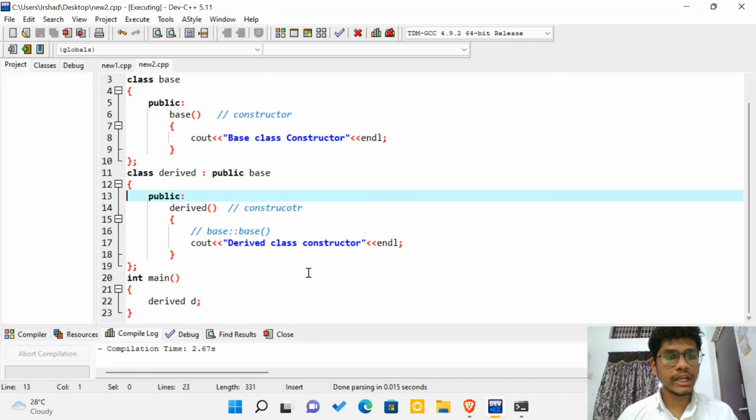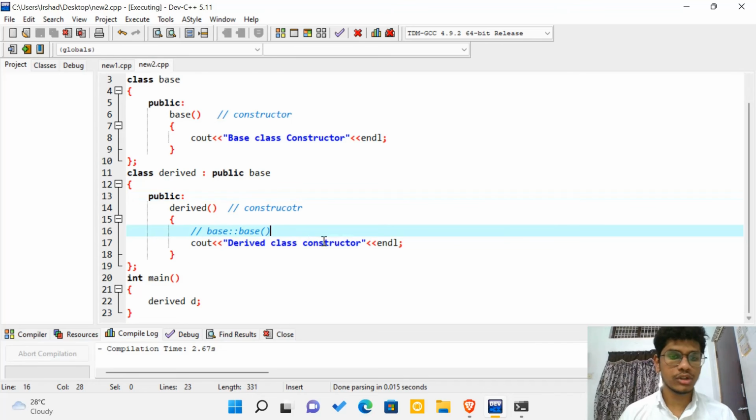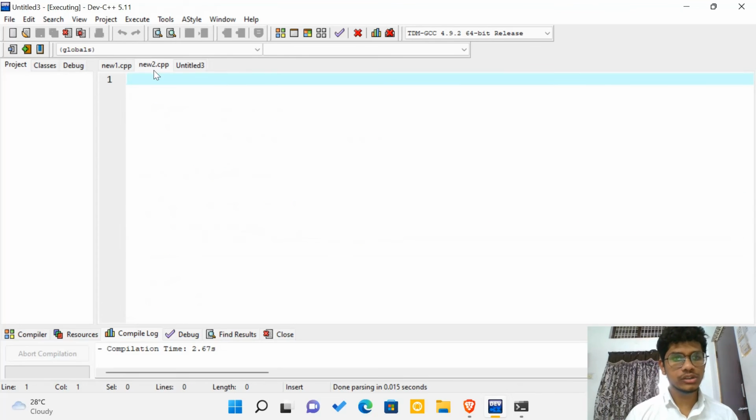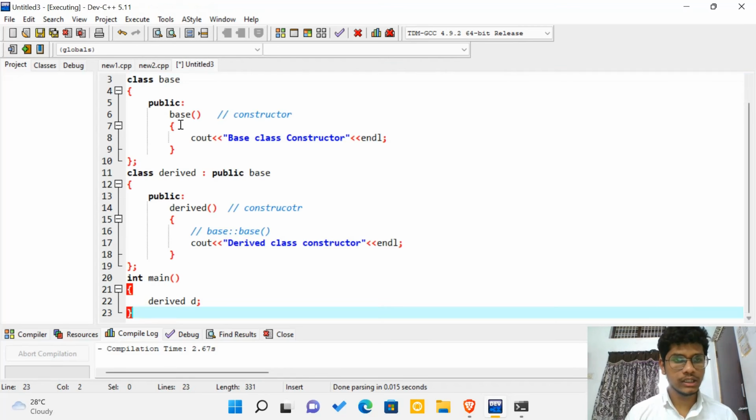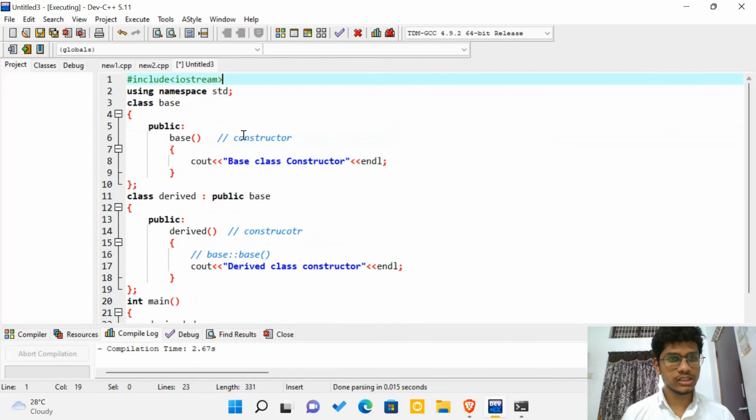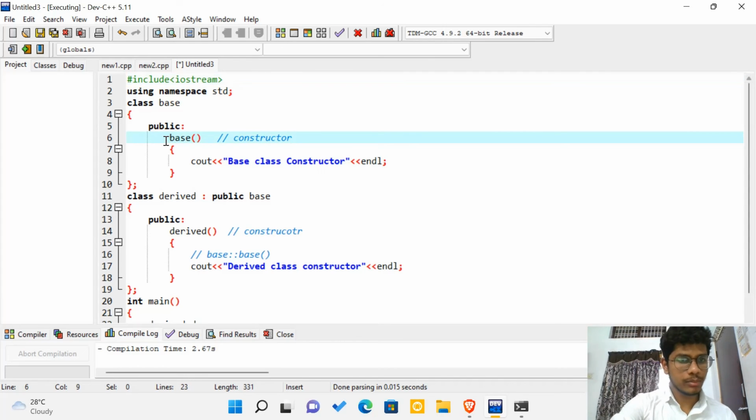What we are going to take from this video is, whenever we are using this type of template, first the base class constructor gets invoked, after that the derived class constructor gets invoked. Similarly, let me take this code and use it for destructors. Okay, this is for destructor, we have to simply use the tilde operator, right?